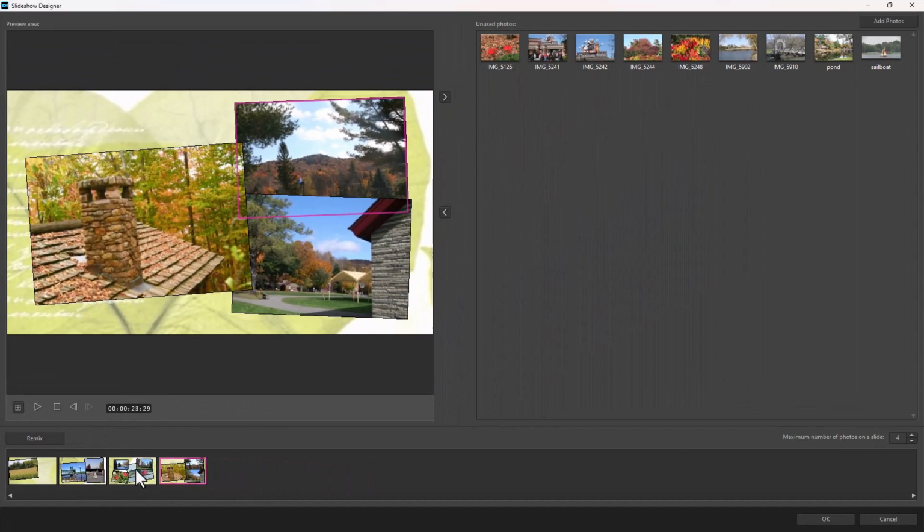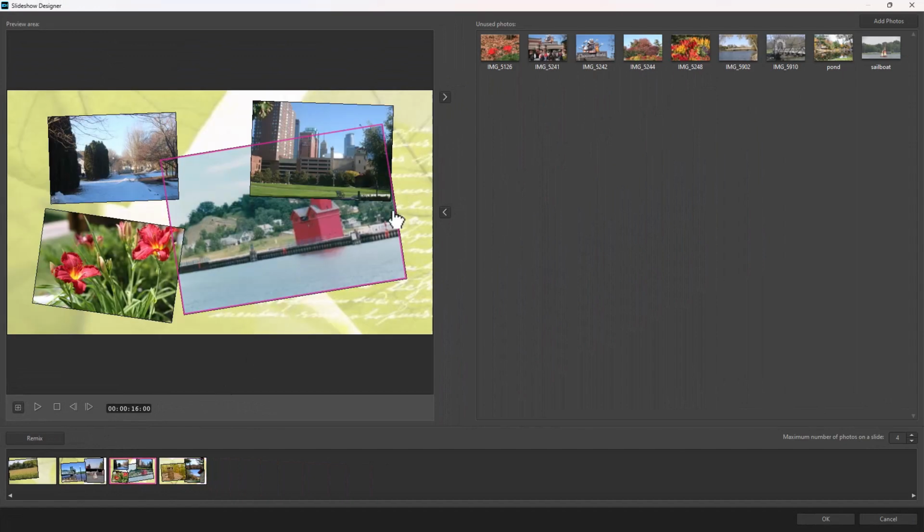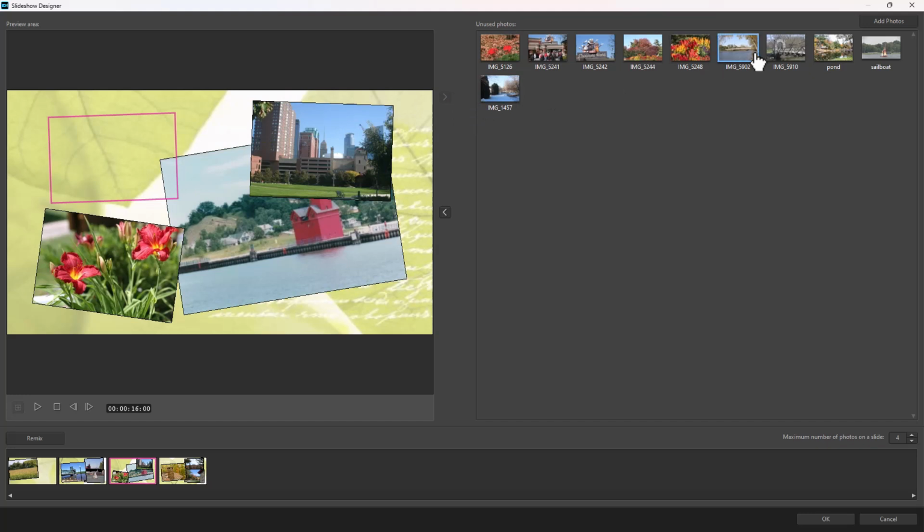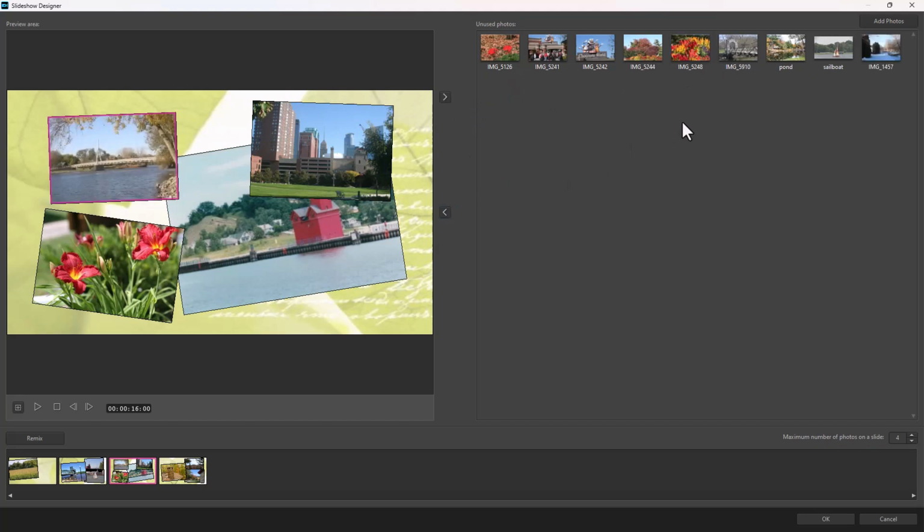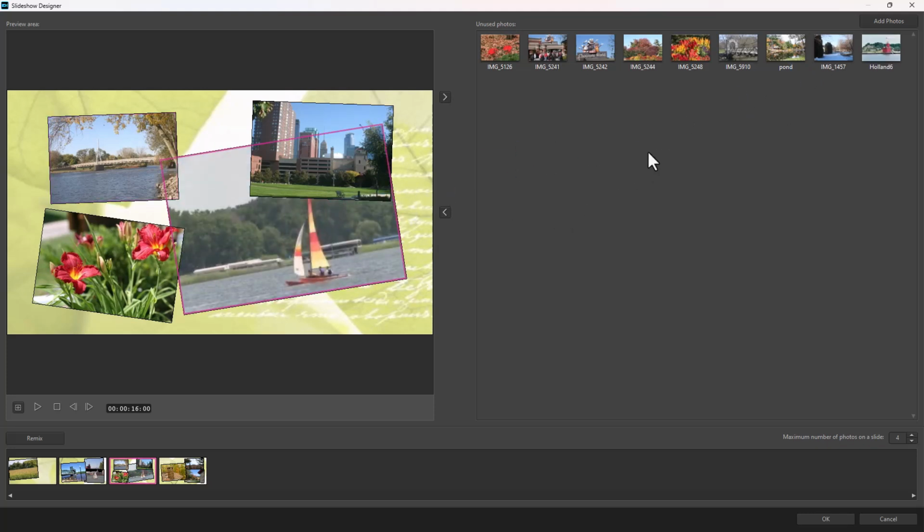Now, if that's sufficient for me, but I don't like the images it picked, I can change them very easily. Let's click back to this one. Here I have a winter scene I don't want to fit into. Let's pick a summer one. Now, one way to do it is to click on this one and then click on the arrow to throw it into the unused bucket, and then click on the one I want and click on the arrow and put it back. But there's a faster way I've discovered. All you need to do is drag and drop, and there it is.